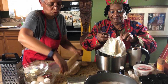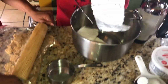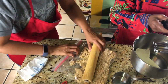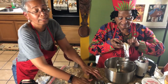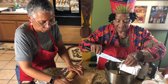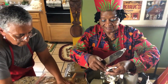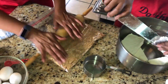So you're going to use 3 blocks of cream cheese, and we're going to put like a cup of sour cream in there. Now, if you're gluten-free, there are gluten-free graham crackers and also gluten-free ginger snaps. You can use any kind of crust. I've known people to use Oreo, if you wanted a chocolate bottom, you can do that too. And some graham cracker cookies have cinnamon in it, so you can use that. Now these don't have cinnamon, so I'm going to add cinnamon to it.